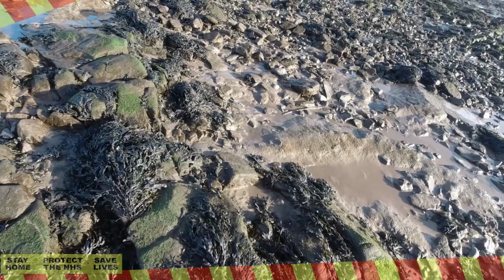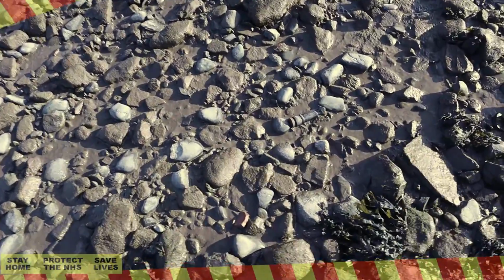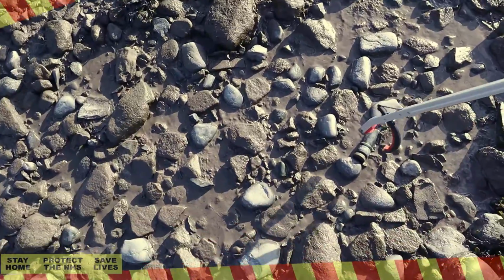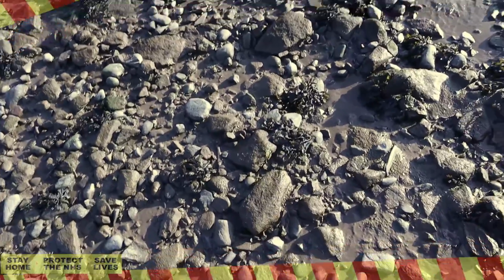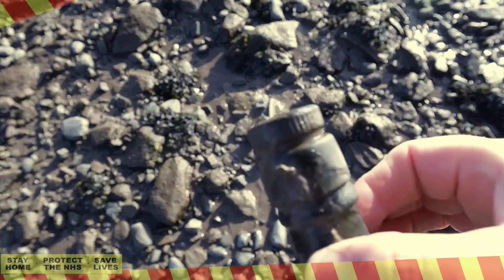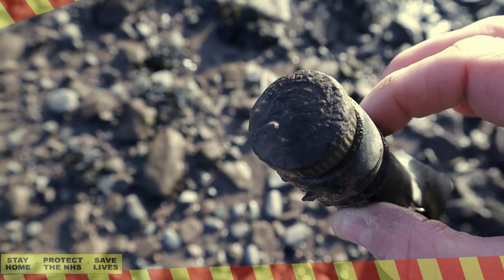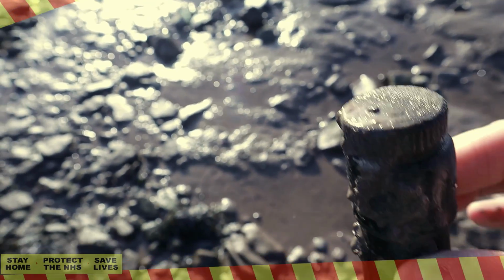Let's keep looking. I think I've finally found something. I don't know. I'm gonna check, see what it is. Let's see what this is. Stuck, whatever it is. There we go. Let's give it up. We'll have a look. It's one of them bottle stopper things. It's very muddy. I know Sarah likes these things, so best to keep this. Got a bit of glass on the end of it.